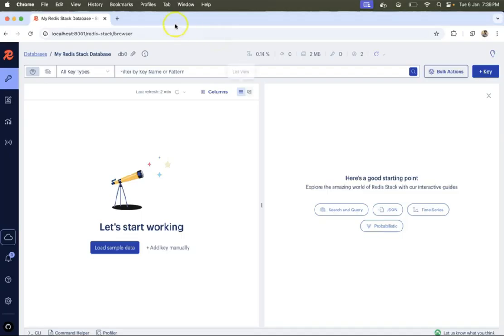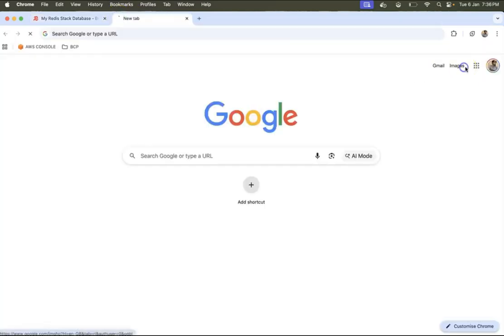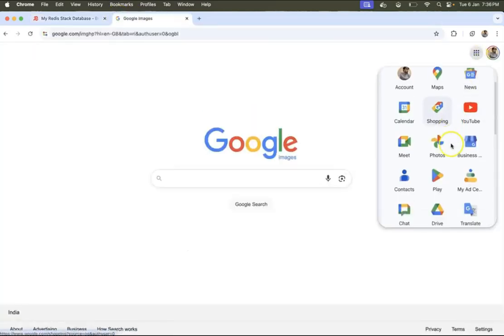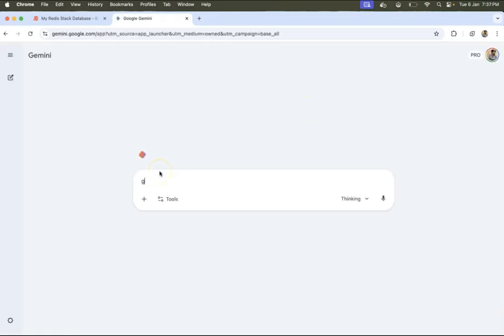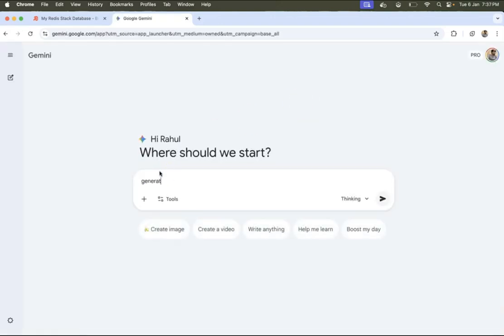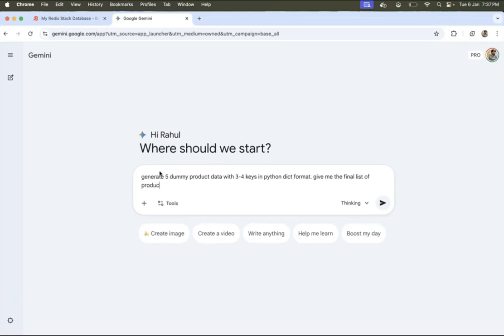Let me go to maybe Gemini, and let me ask Gemini to give me some dummy product data. Generate 5 dummy product data with 3 to 4 keys in Python dictionary format. Give me the final list of products.